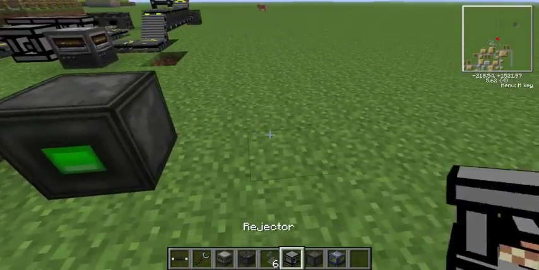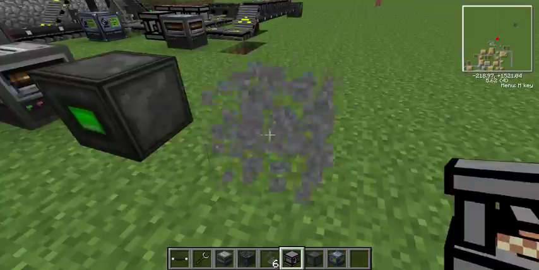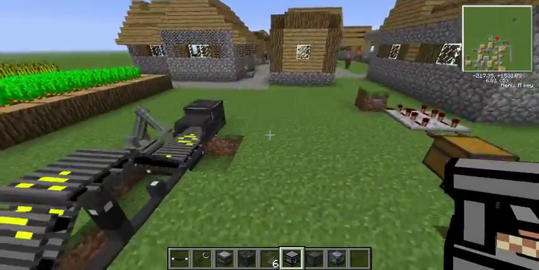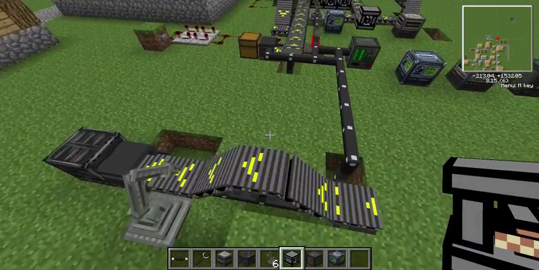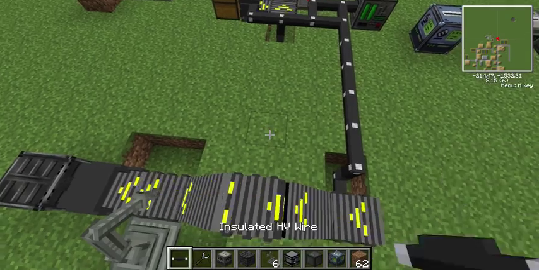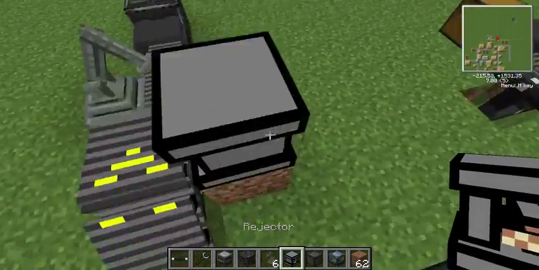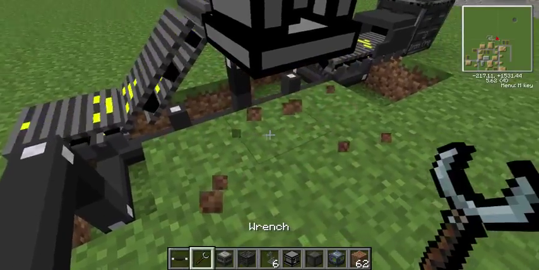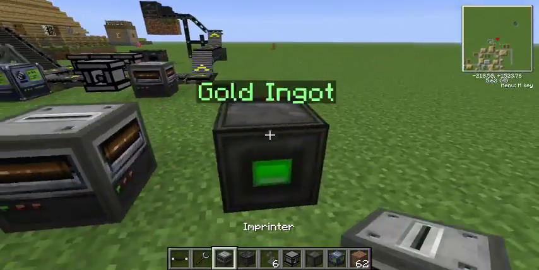So that brings us swiftly onto this, which is the rejector. Actually, I'm going to set this up over here and have it up here. So I get some dirt. Have a rejector up there. And it needs to be powered, like most things. And let me go get this gold ingot.